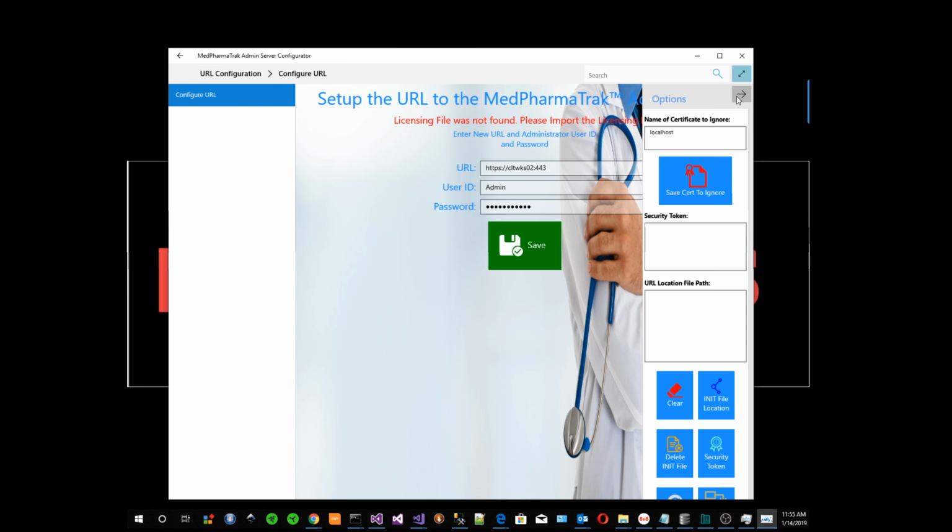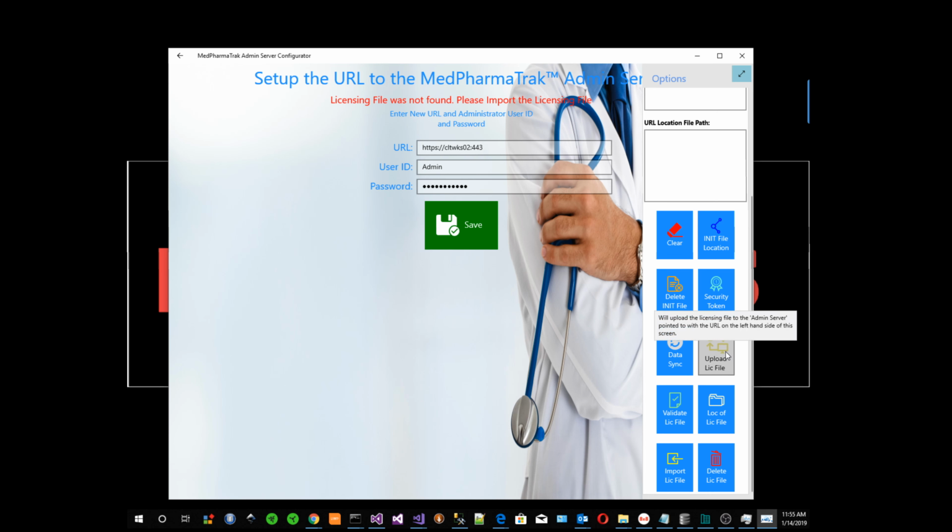If you recall a second ago, I said if you're on the community version, you don't have to upload the licensing file to the admin or the configuration server. But if you're on the paid version, you do have to do it, and we give you all our tools. We'll have in some of the flyouts this upload license file. In this case, we're not uploading anything. We're actually importing a licensing file to a tool. You'll do the same thing. You'll find import on all our tools. You're importing the licensing file.